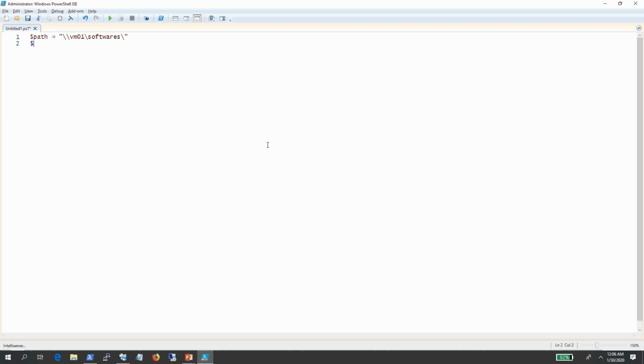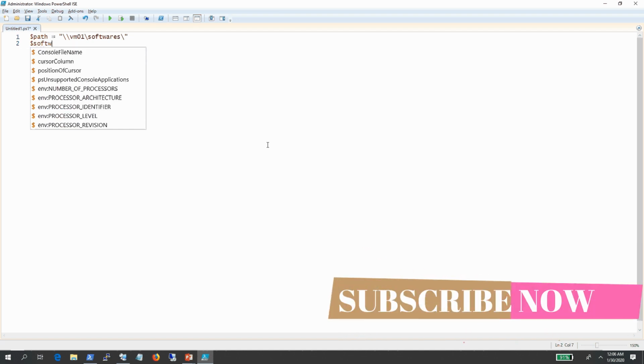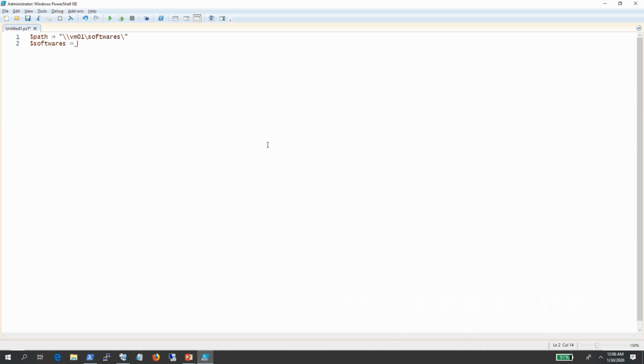I have created my packages.csv already. So I need to figure out a way to import the information into PowerShell. Let me make another variable, which is softwares, and since we have created the information in CSV format, I need to import the information into this variable.